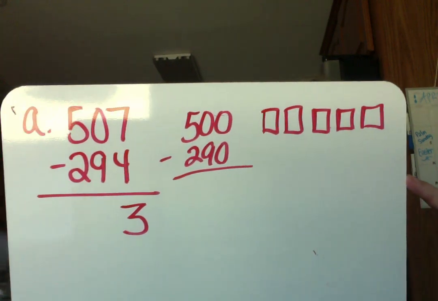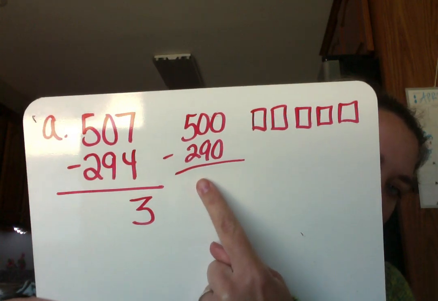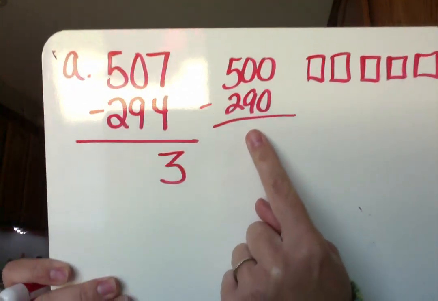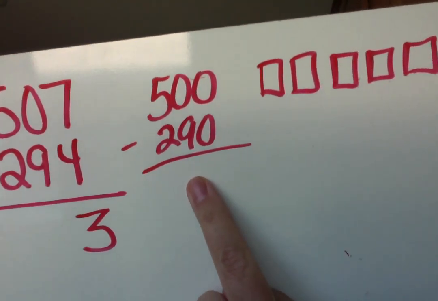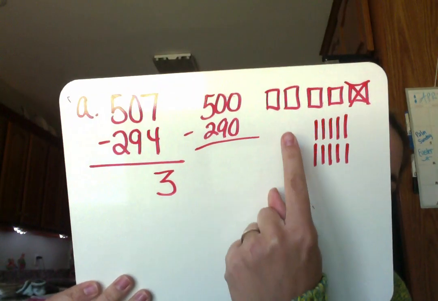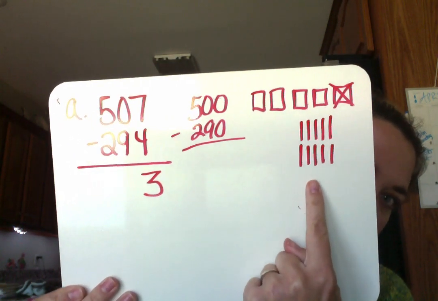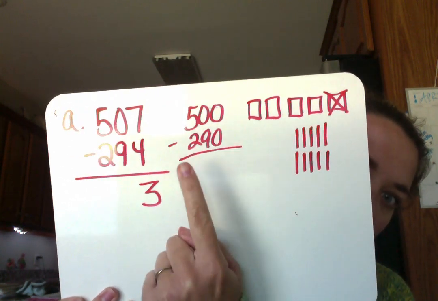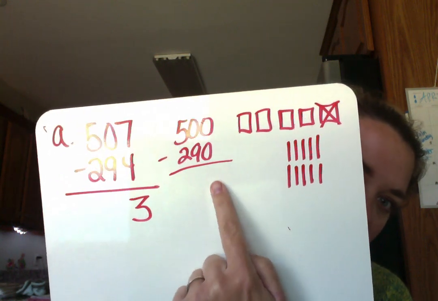So I'm going to draw out 500. All right, so I draw out 500s. And I know from that 500, I need to take away 290. Well, the first thing I'm going to ask myself is, do I have any tens? And the answer to that is no. So I need to exchange one of these hundreds for 10 tens. All right, so I still have 500, but this time I made it with 400s and 10 tens. So now I'm going to go back to my problem, 500 minus 290.